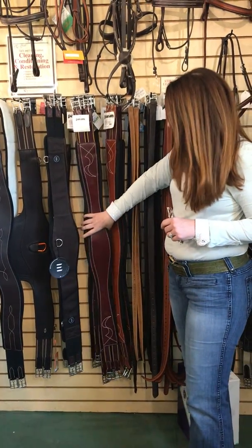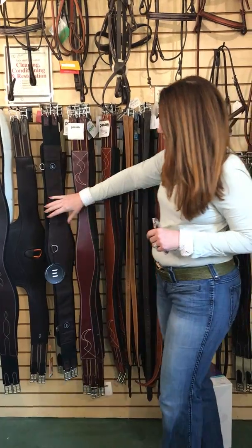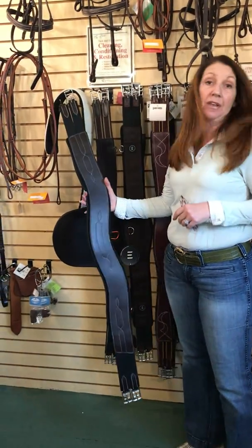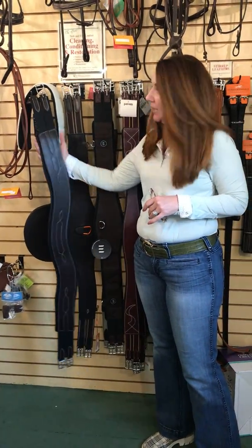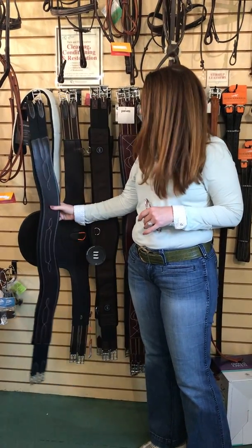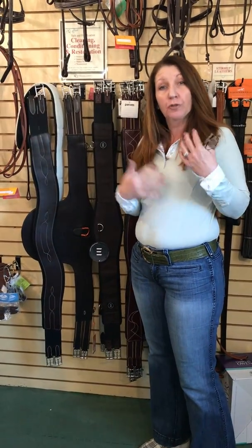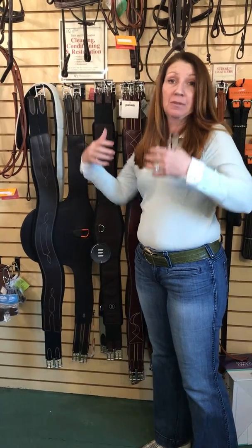The other thing about girths is what type. We're looking at just regular girths here. There's also an anatomic. This is again from Equifit. I really like their stuff. This is an anatomic hunter girth that goes into the show ring, but again, it takes the pressure off the horse and moves it behind the elbow a little bit more, freeing up his lungs, freeing up his motion.